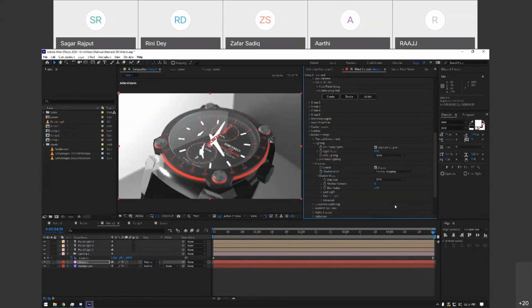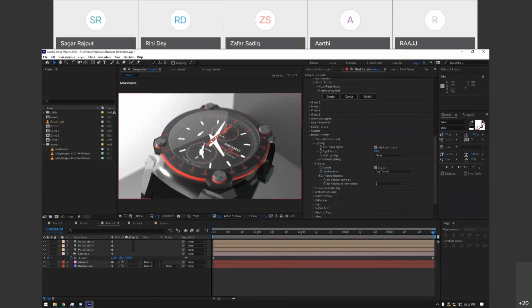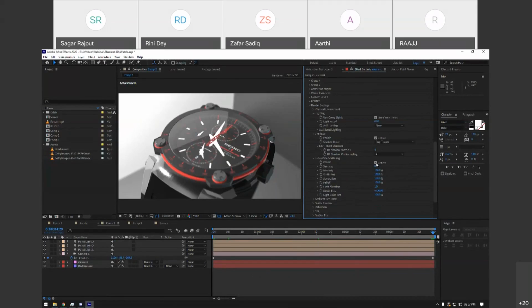Shadow, you always enable the shadow, and to get the best results you have to select the setting, the ray traced, so that it gives you the perfect looking shadow. You can put the samples to 4. It all depends on the quality and render. If you put more than 16, it will take much time to render, but it will also give more realistic results. Subsurface scattering, we don't need that because we are not using any skin type or fruit type of materials, so we will disable it for now.